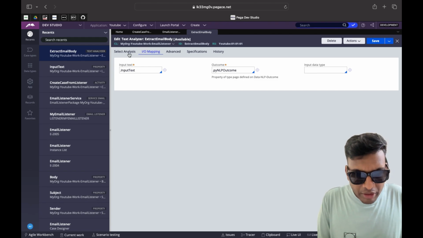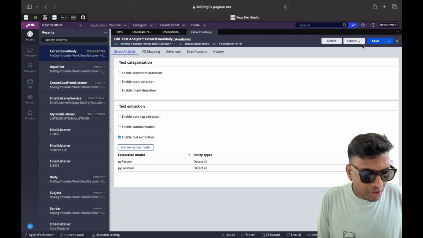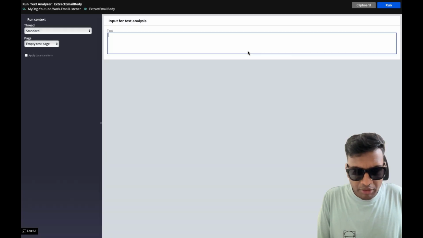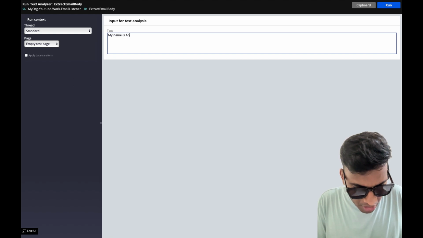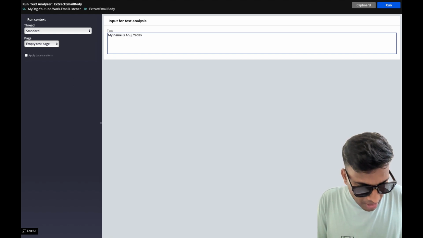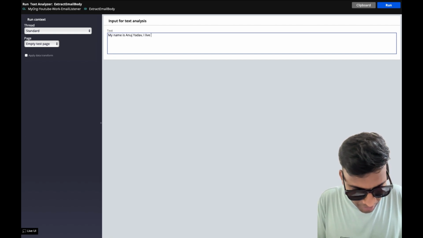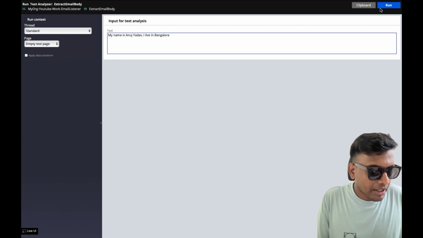I'll quickly give you an example of how it works. I'll run this extraction model, the text analyzer. Suppose I'm running it, I will write a sentence: my name is Anuj Yadav. I live in Bangalore. Perfect. I quickly run it.